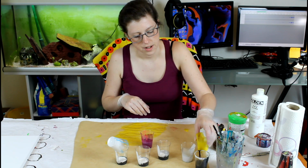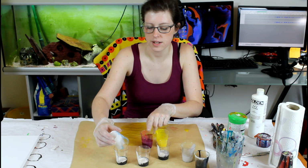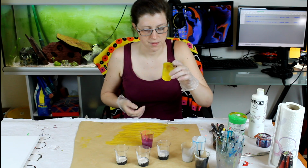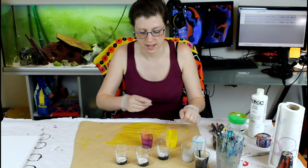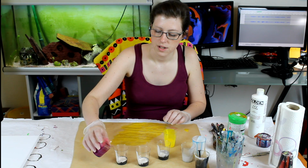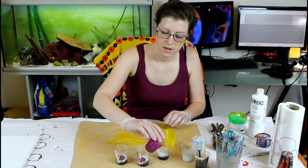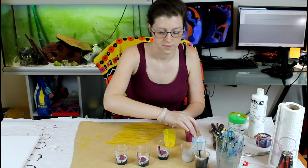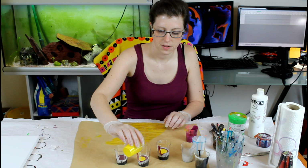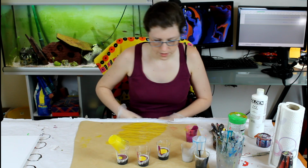After the silver and the pearl, the most heavy density paint I have is the Quinacridone Violet, followed closely by the Hansa Medium Yellow. Next time I will buy a Hansa Yellow Light, so it's a lighter density and there's more difference. I really like the contrast between violet and yellow. It's one of my favorite. It's going to be very interesting looking.